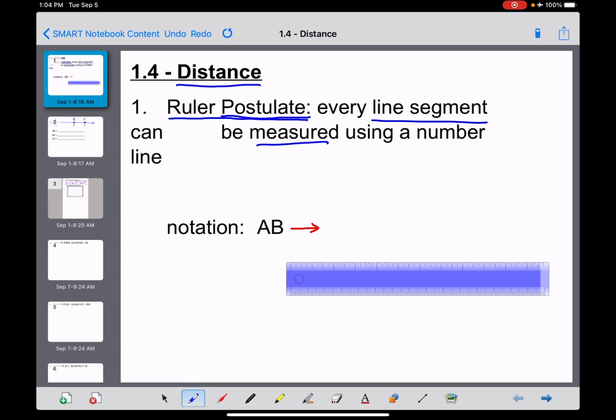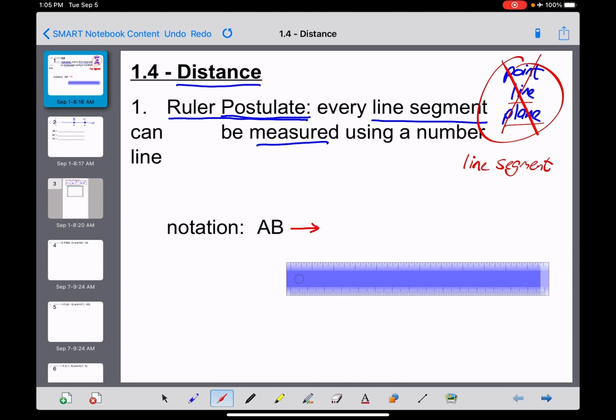Now that's important because in section 1.2, we talked about the three basic undefined terms of geometry, and we wrote them out here as a point, and then a line, and then a plane. None of the three of these figures right here can be measured. A point because it's too small, a line because it's too long but also too thin, and a plane because it's too vast. It goes on forever. None of those three things can be measured. But a line segment, which we just got done talking about in section 1.3, is the first geometric figure we've talked about that can be measured.